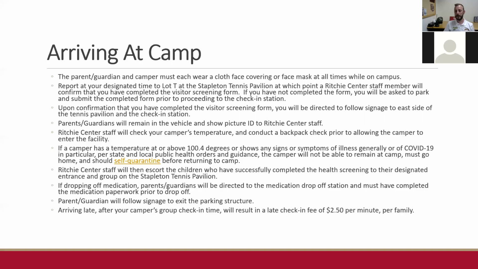We will check your temperature before they leave the area of the car to make sure that they do not have a temperature of 100.4 degrees or higher, or showing any form of symptoms of illness that go along with COVID-19. If for some reason your camper does have a temperature of 100.4 or higher or shows any illness symptoms, they will be asked not to come to camp that day.